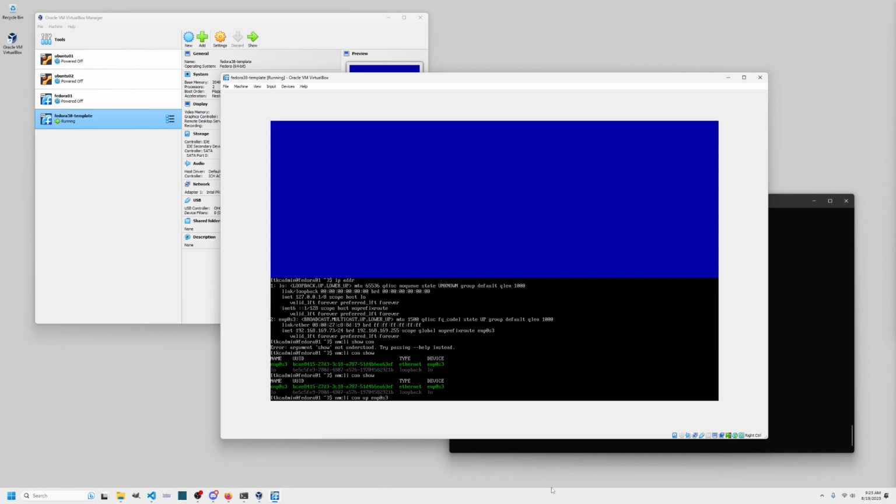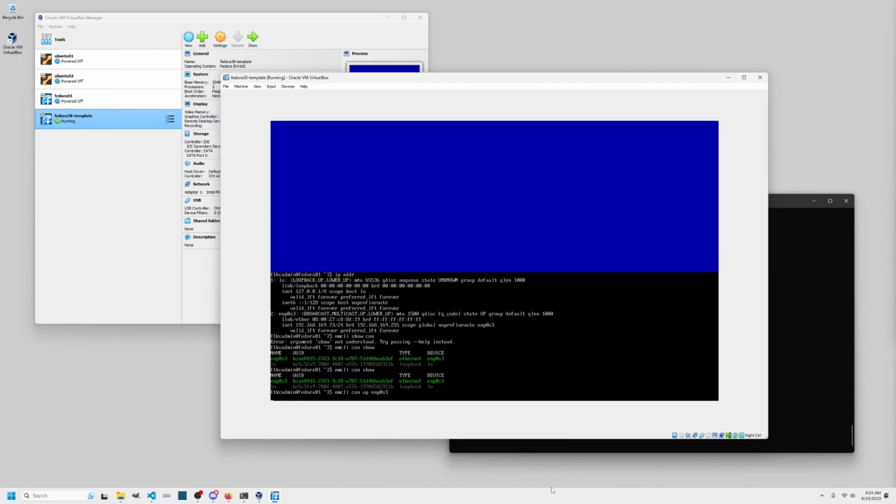enp0s3. That's what I've got there for the connection name. That's going to bring that connection up. Now it's already up. So what does that mean? That means it's going to reapply the settings. If you are 100% certain of your settings and you were connected remotely and did this, it would probably be okay. But some things can get disconnected. So don't do this kind of thing on prod unless you just have to.